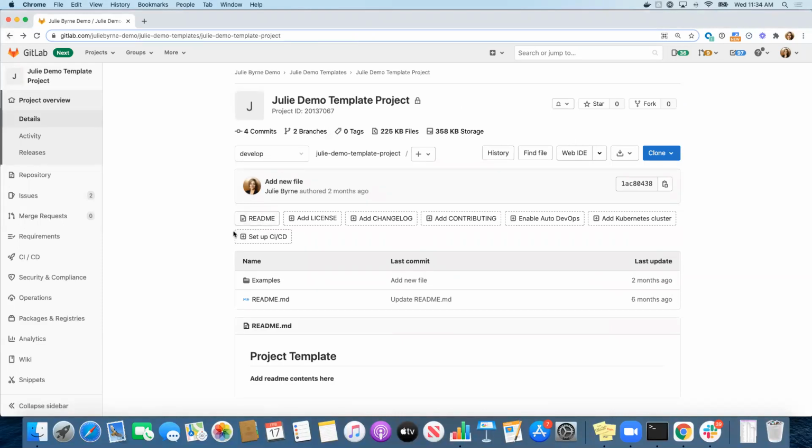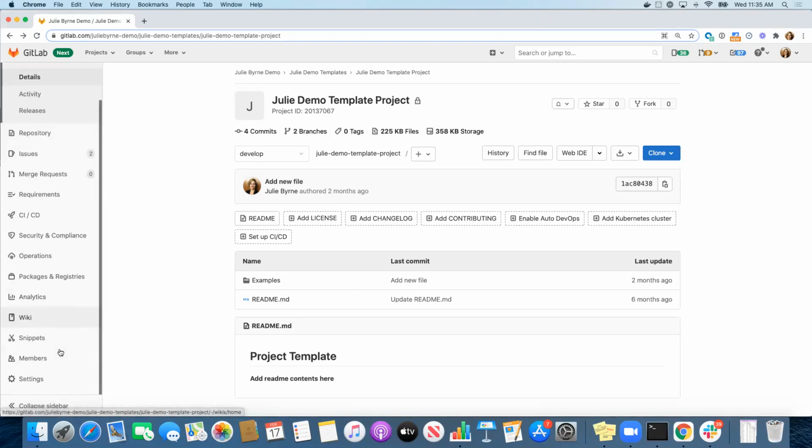This is going to work just like import works. So if you have issues that are pre-created, those issues are going to get copied when people create a new project from this template. Any code, any branches, like I said, that will automatically get created as well. The other thing that we can do is go ahead and set some project level settings. And some of these settings will get copied over, but not all of them. So just be careful about that.